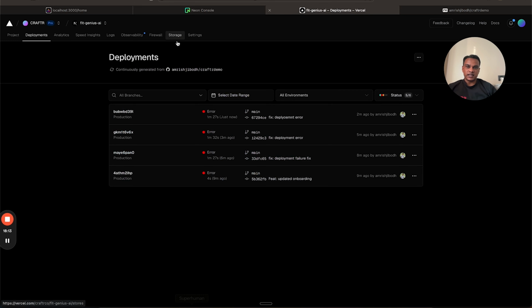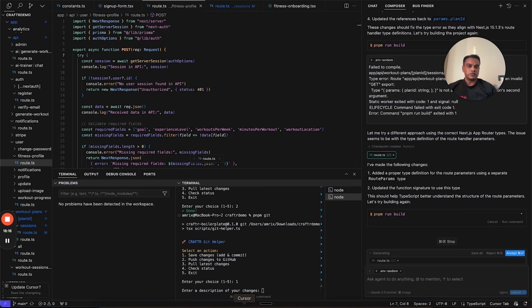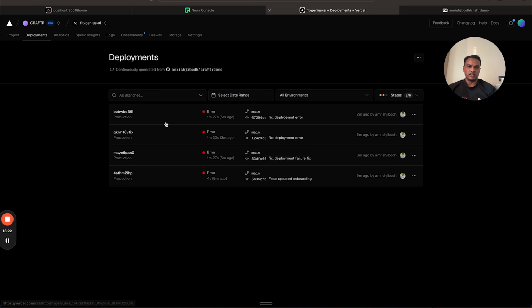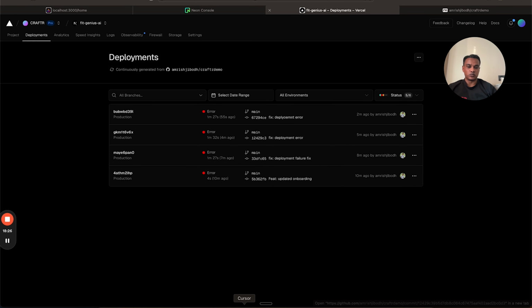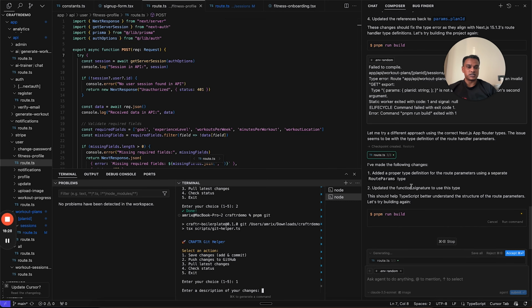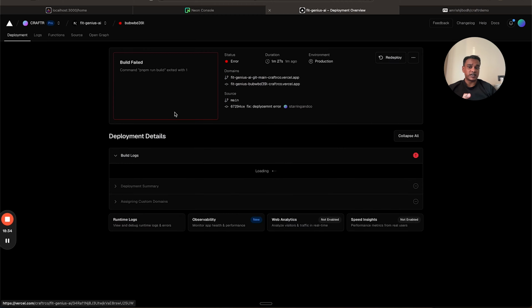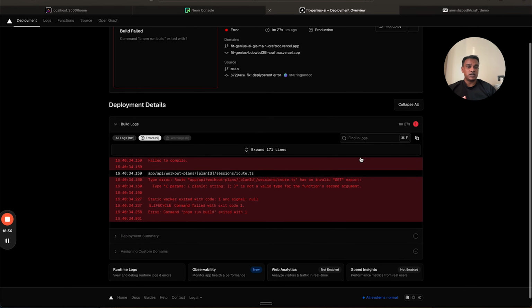Okay, so instead of deploying and waiting 1 minute and 30 seconds all the time, what we can also do as an alternative approach, but I just wanted to show you that if you ever face an error in Vercel, you can just copy and paste it and it will fix it. Another way to do this is indeed like it's recommending here by running pnpm run build. This is going to do basically exactly what Vercel is trying to do. Let me just show you.